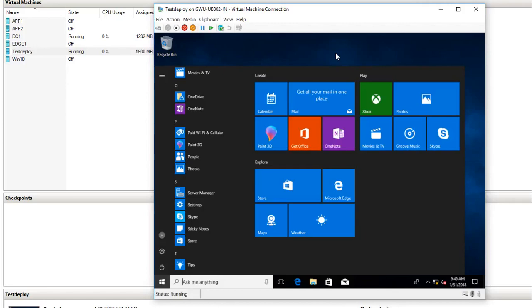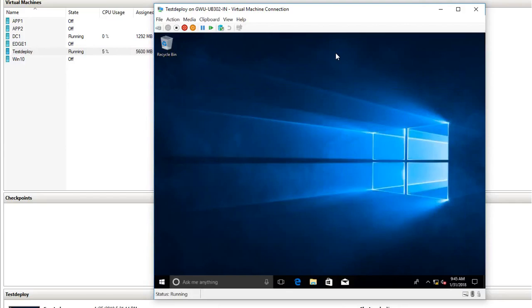You can install Office, whatever applications that you need before you capture the image, and deploy to 100 machines without even a single click on the deployment. So this is why we call it a zero-touch deployment or unattended deployment, because you don't have to do anything. It's automatically deployed using your answer file. So if you have any questions, let me know. I'm glad to help you.